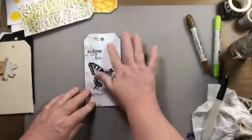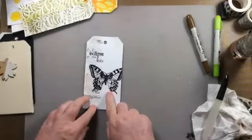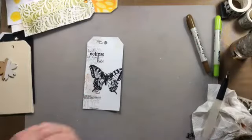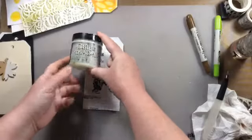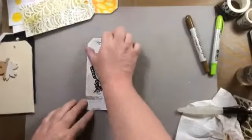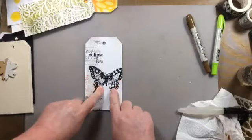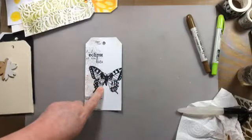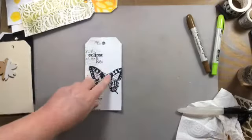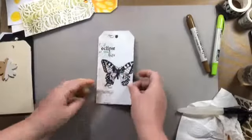On this one, I haven't actually used gesso. What I have used is the, oh, it's a bit dirty, where is it? I had it on the table. There it is. The Distress Collage Medium. So I have stuck a strip of washi tape. This is the Total Eclipse. And then I stamped the Big Butterfly art stamp, where is it? That one, onto tissue paper with archival ink, and then I've stuck that over the top.